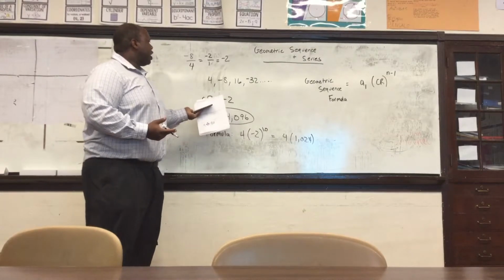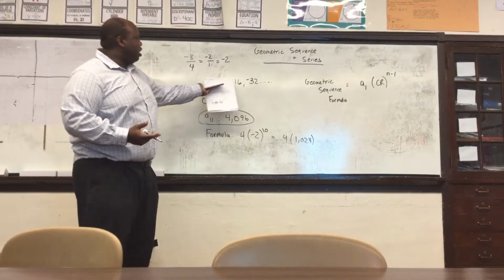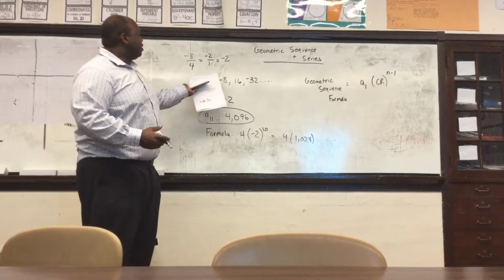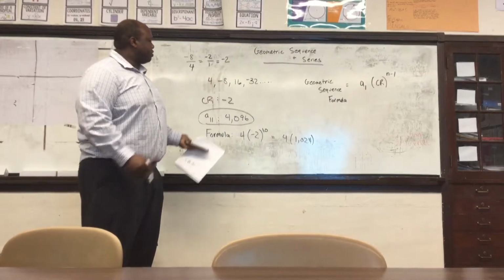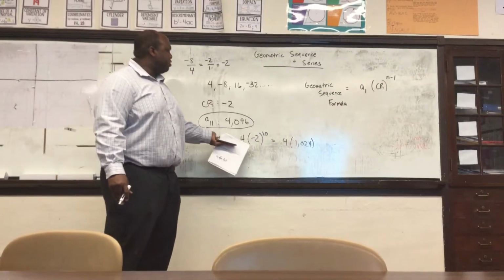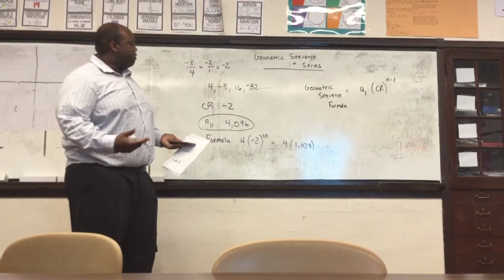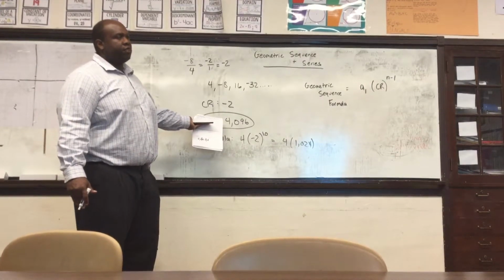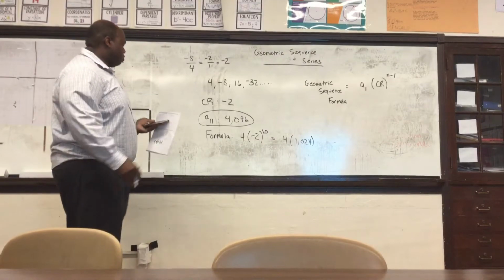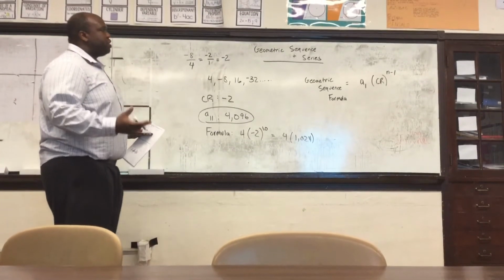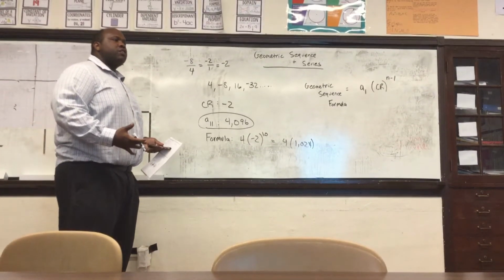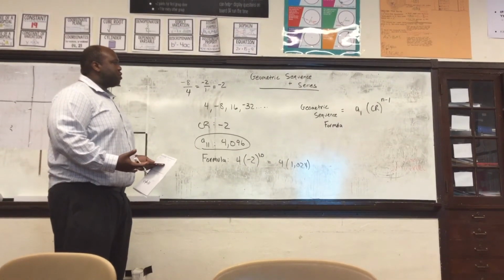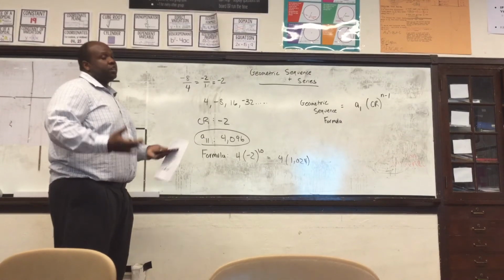As you can see, the signs are different every time: negative, positive, and so on. If the exponent makes the value positive, it follows that pattern, and if it makes it odd, the value is going to be negative. So see that and go through it. Geometric sequence is pretty easy to do. You'll have a couple problems like this to do on the test. Make sure that you're looking for the correct information. Make sure your notebook's good, and you'll be good to go.